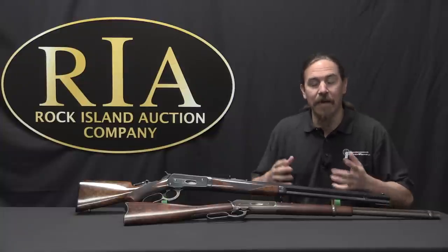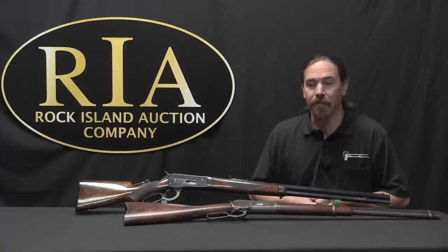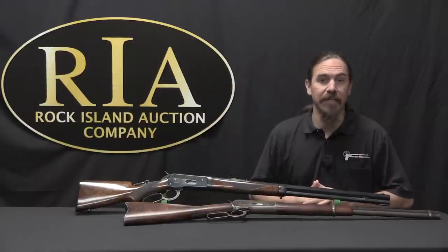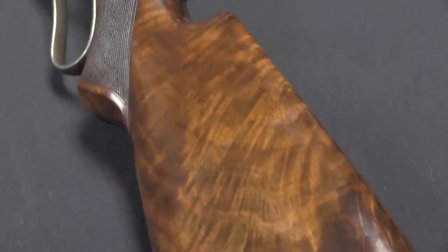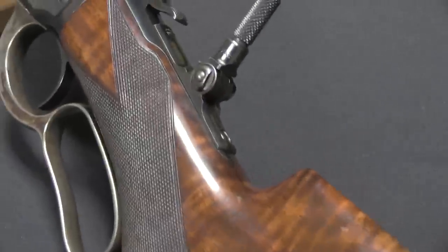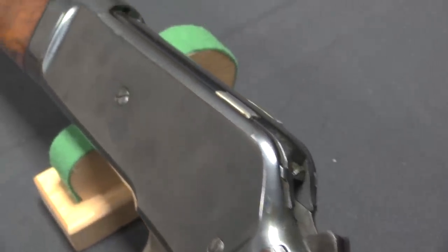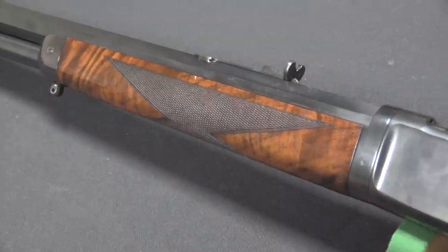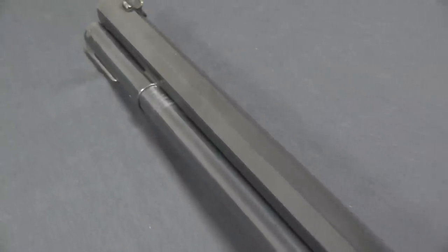These flat payments made it possible for Browning and his family to be financially independent, and for him to just continue tinkering and coming up with new designs. Even patent ideas that never became marketed guns — and there were a lot of those — Winchester bought those too, just to make sure nobody else could get an excellent Browning design and become a serious competitor. They wanted first right of refusal on everything, keeping Browning as an exclusive designer.